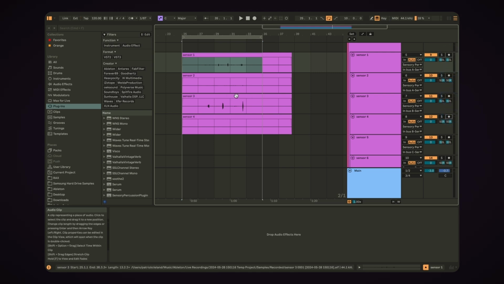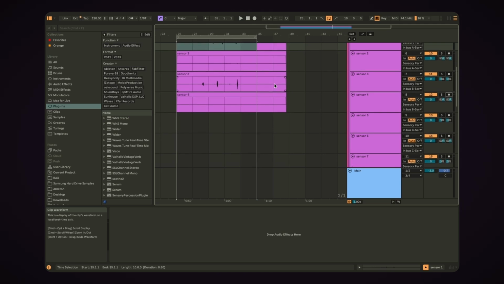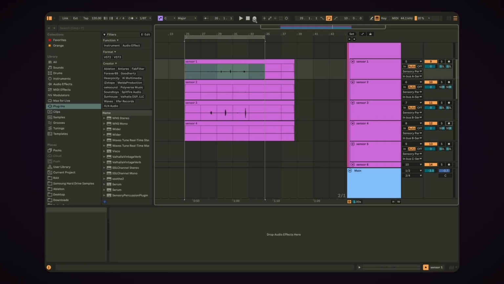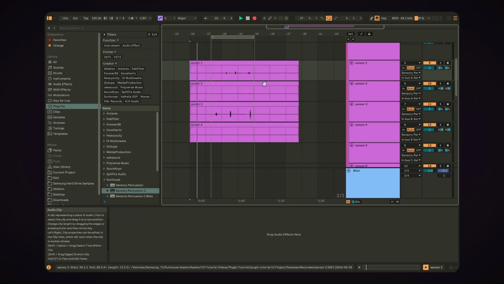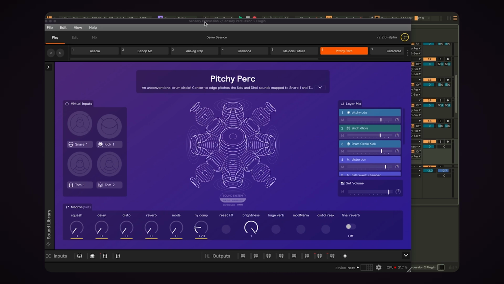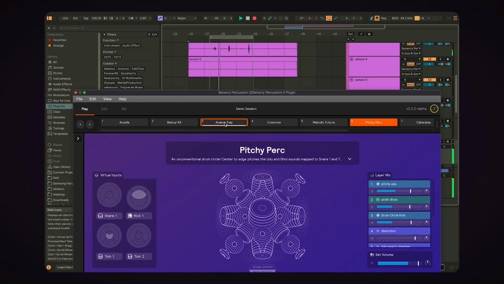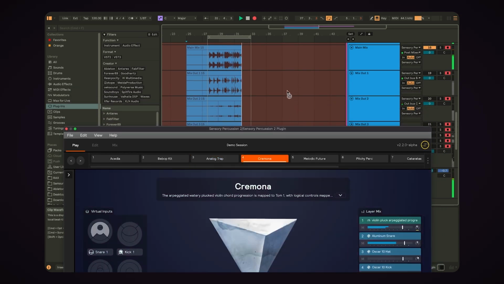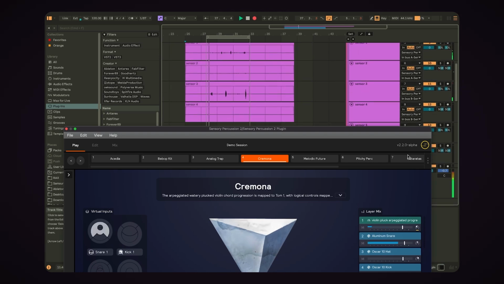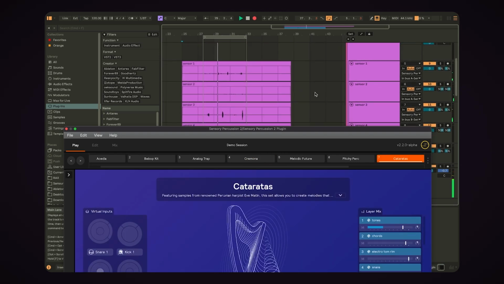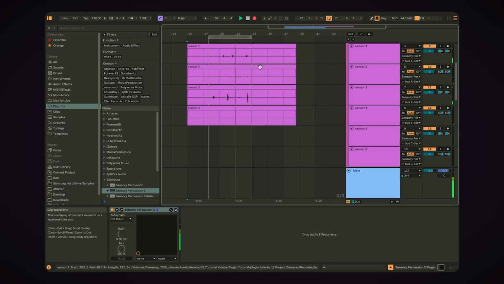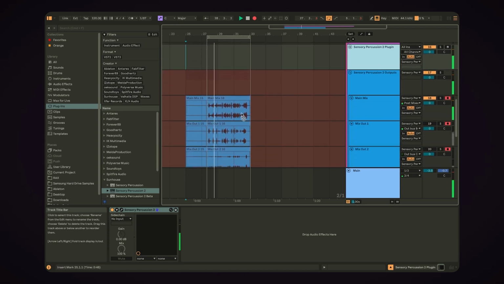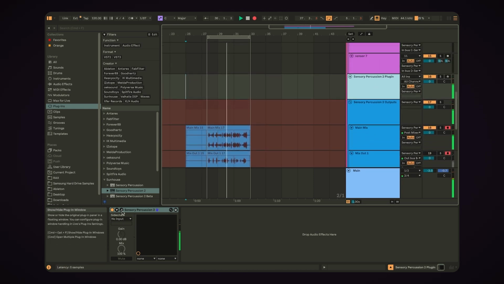because we just want to loop this sensor audio over and over, and then we can go in while it's looping and change the sounds that are being triggered in real time. So I'll just hit record and open up the plugin and change the sets as it's recording. So you can see that the signal is going from these sensor tracks into the plugin track and then being recorded out to these output tracks.